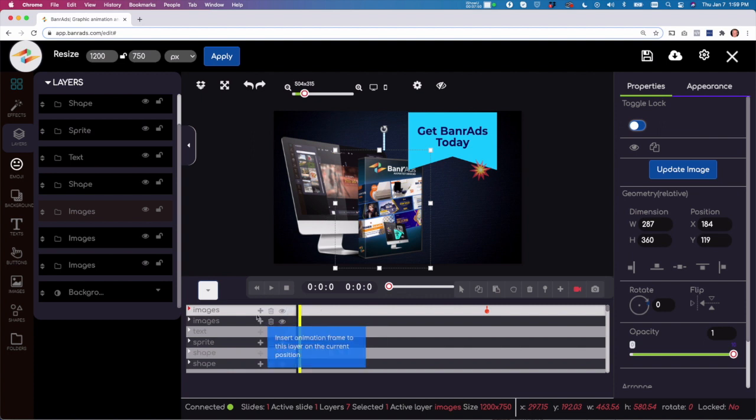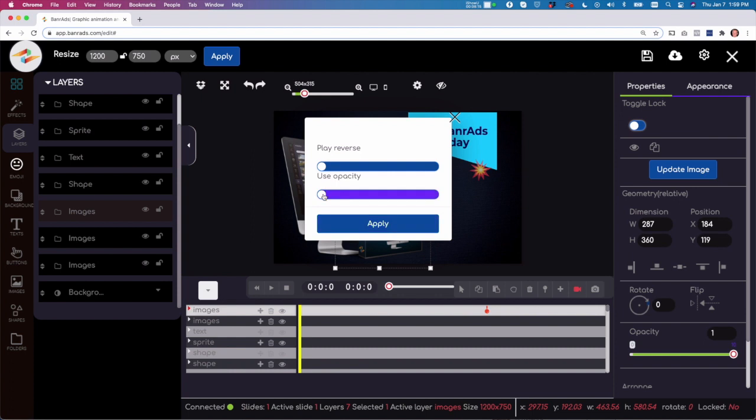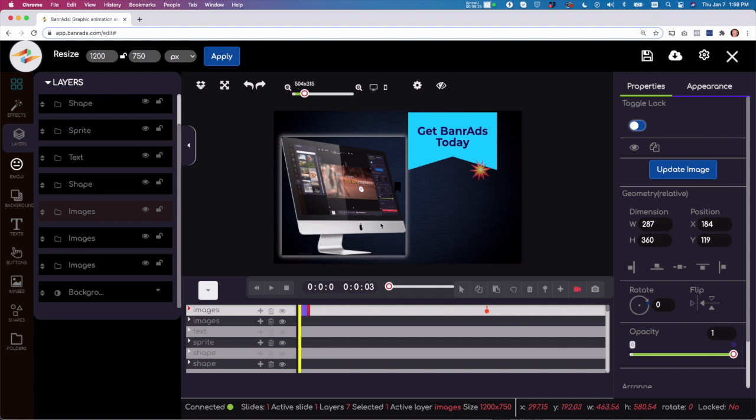This element we can animate, and you can see here the red arrow that selects this image, and you can click the plus button in order to animate that. So these are all the animations that we've got in here. You can just play around with it, but in this case I want to have this come in from the bottom. So slide in from bottom, and I want to have it start fully clear and then come in gradually. So I select this, use opacity, and there we go.